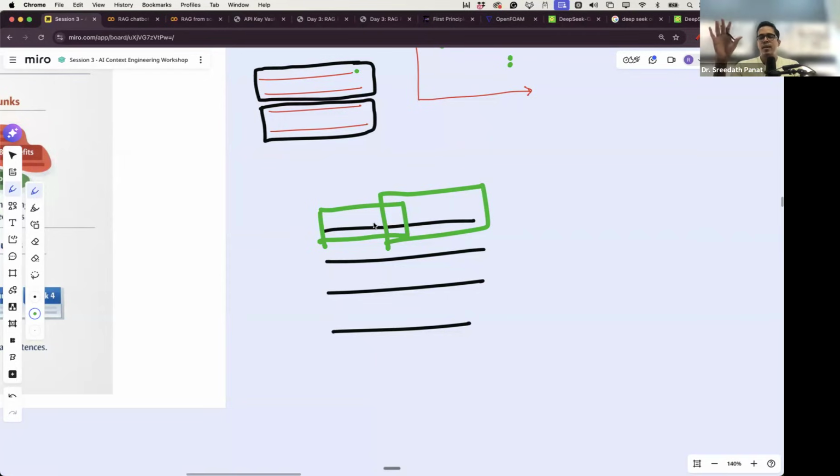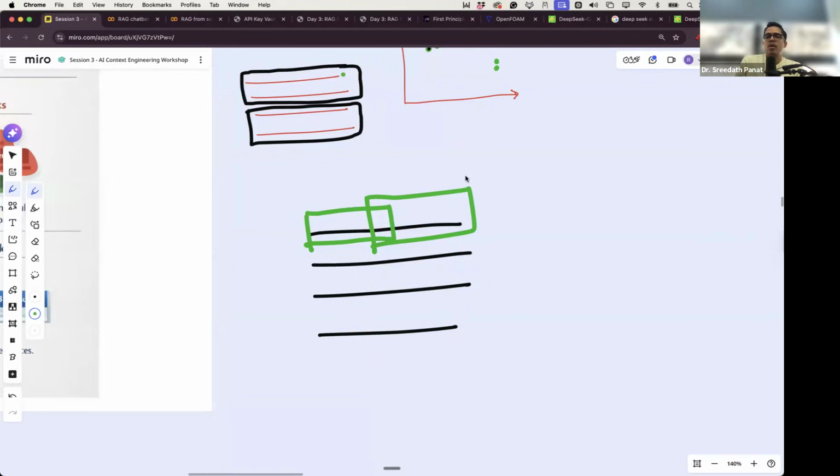So what may happen is, when you have overlap, some context in chunk number 1 is also present in chunk number 2. So if both chunks are related, this context will ensure some sort of continuity in the semantics, or in the meaning, between chunk 1 and chunk 2, right? Sometimes these two sentences are almost saying the same thing, although when you read the words, you may not feel like they are the same continuous paragraph. But when you have an overlapping section in between, it helps you understand that, oh, actually the second sentence is a continuation of the first sentence. So information is carried forward from chunk 1 to chunk 2 in a slightly more efficient way.